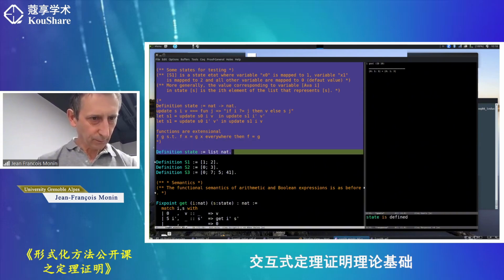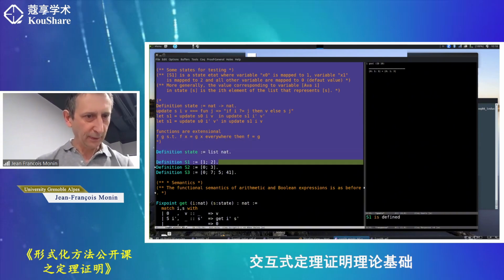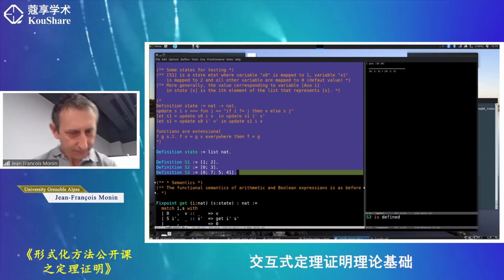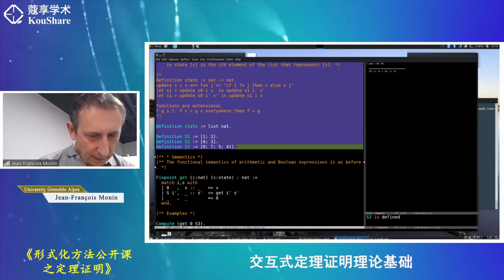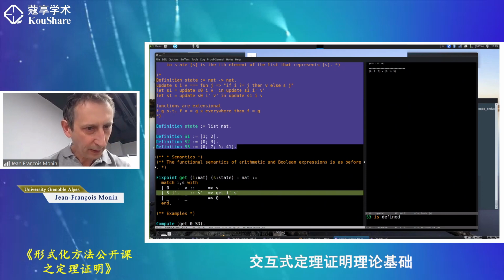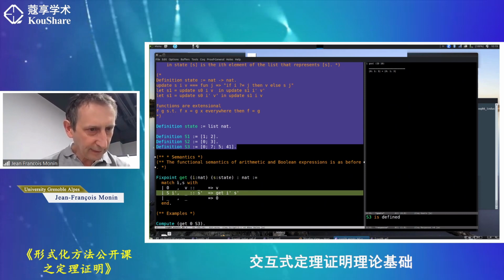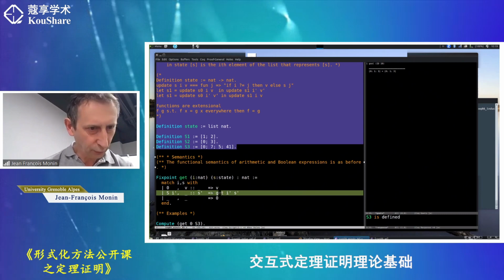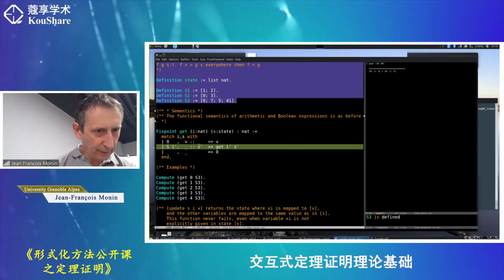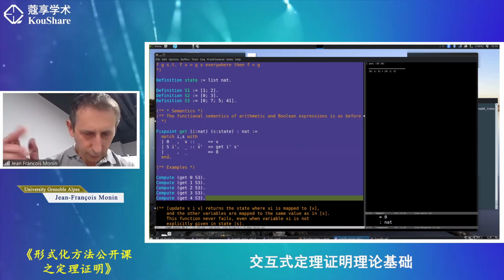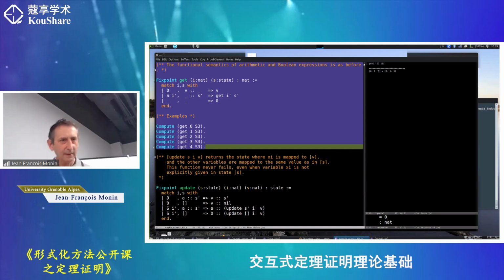Okay, so I have a state with two values, another state with two memory cells, and another state with three memory cells, just for tests. And here is a program for the get function. I wrote it with a double pattern matching. I think I already told you, so no need to discuss more about this one. So we can play with it. Get. Okay, so just check that it returns the right thing.